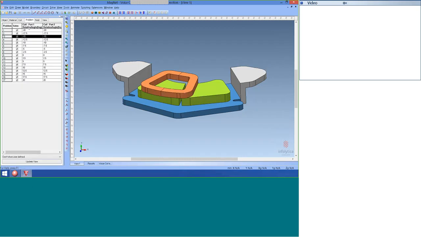Well, when we go to the problem tab, these are all the problems that are set up for solution. As you can see, there are 17 problems for solution in different positions. So I can choose, for example, position 9 here, and you can see this is my center position. I can choose whatever, and I will be able to get a solution for all of those in a single run.